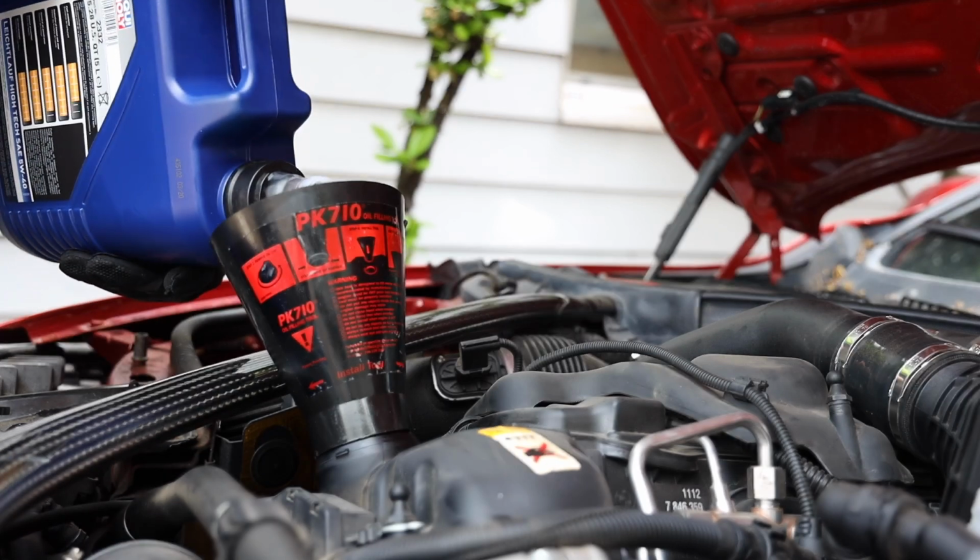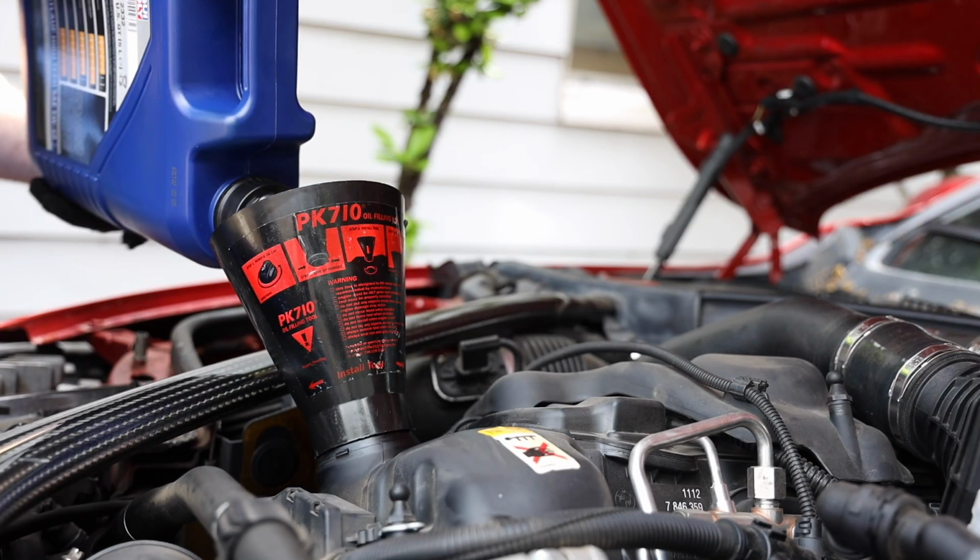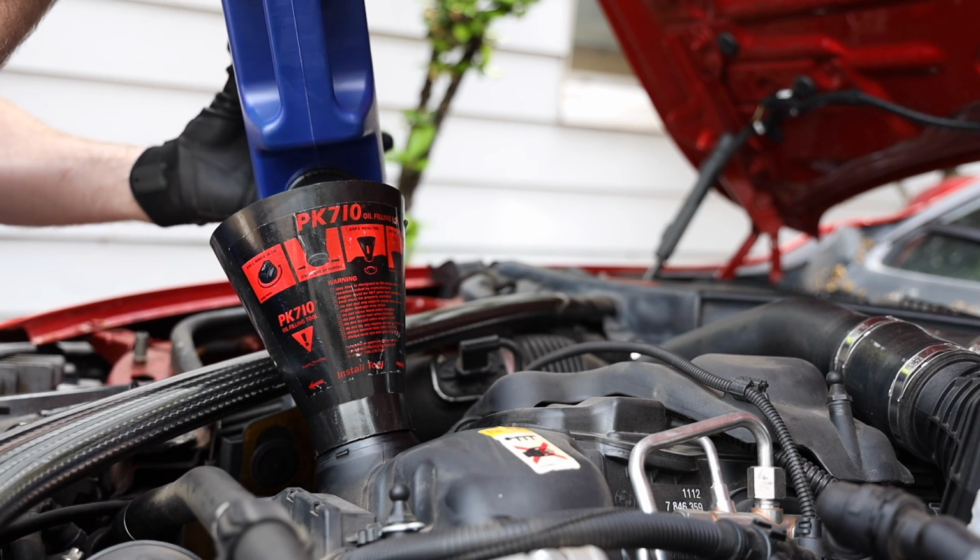It's actually the first time I've used Liqui Moly in this car, which is cool.